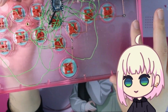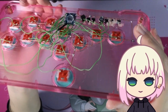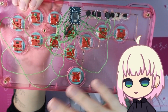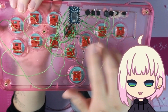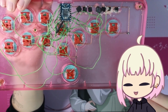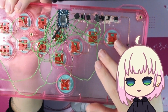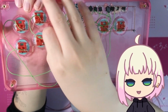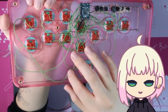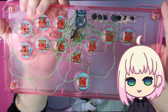So if one solder job is poorly done, which is totally possible, just look at this, it's not just going to stop working. There's multiple possible points of, I guess, redundancy, I'll say. Things should work, and if they don't, it should be a pretty easy fix. Now, all of the green wires just go to the opposite lead of each switch, and doing this in this manner made things very complicated.